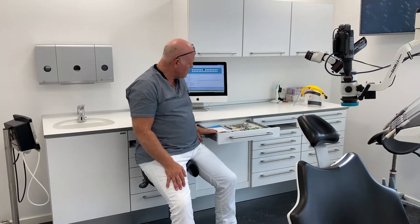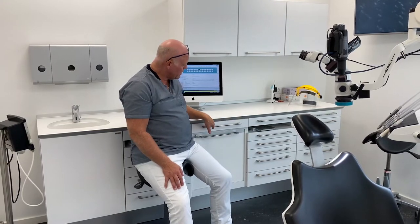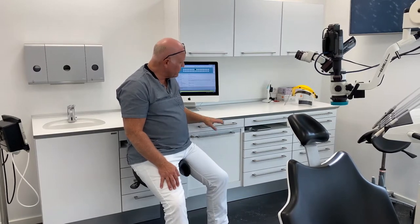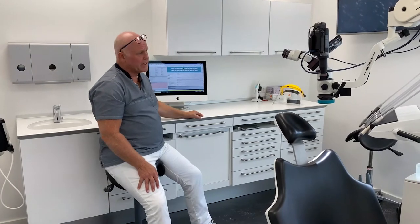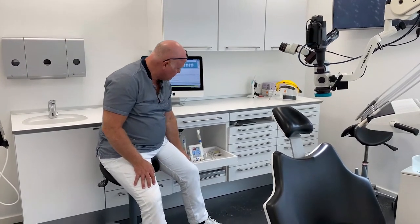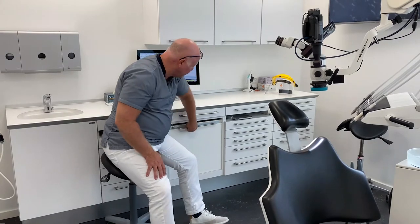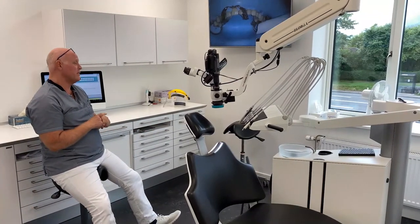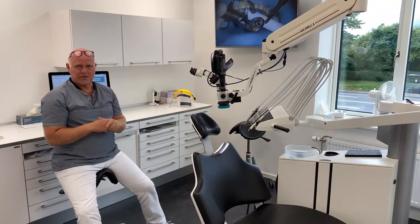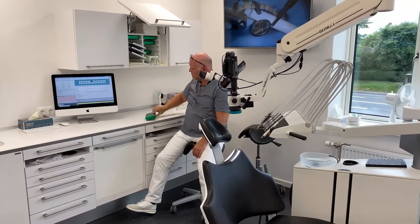The lean principles meant that I placed the chair in the operatory room so that the patient has easy access — they go directly from the door into the chair. The drawers and cabinets are designed so that lean principles are a central part of the operatory room. I use rubber dam for almost everything, and I have a drawer that contains every instrument belonging to the rubber dam. I am specialized in endodontics, so I had the company INFORM customize a cabinet with every part of my endodontic treatment instruments inside. I can close it while working on other treatments. We also have a tray system with the most common instruments for examination — very easy access.